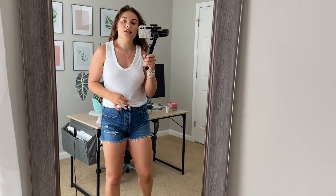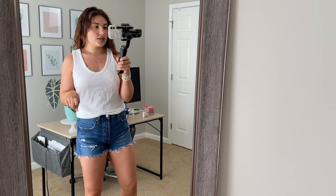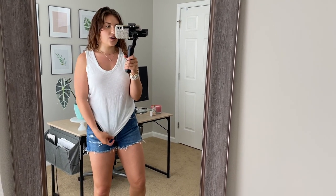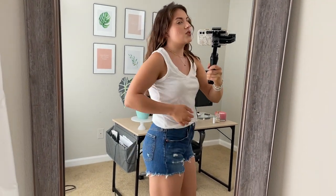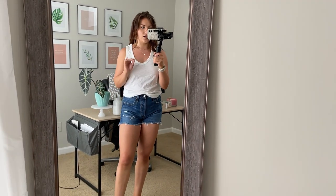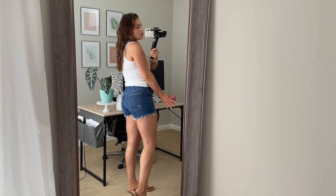Now I have the same shirt concept but in a tank version - same material as those tees, and I got the same colors because I just loved the white and the charcoal gray. I just have it tucked in but it does go down this long. I love, love, love the neckline on this - the swoop is really nice, it's almost like a V but with a little swoop. You could almost get away with a normal bra but they are slightly racerback. I'm in a small in the tanks as well. These are those Levi's shorts I was talking about in the darker wash - I love a 28 in both of them.